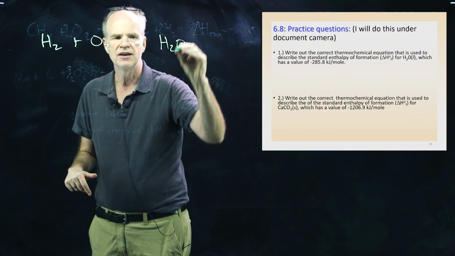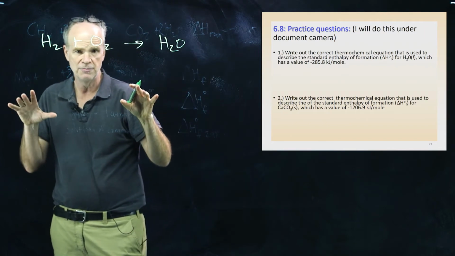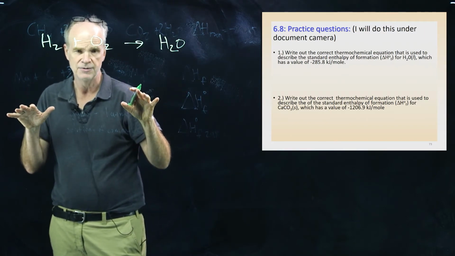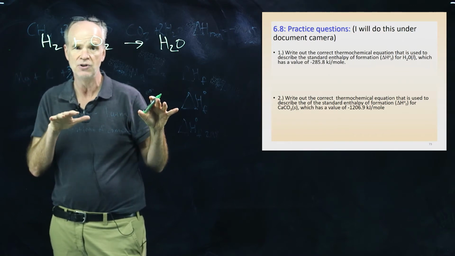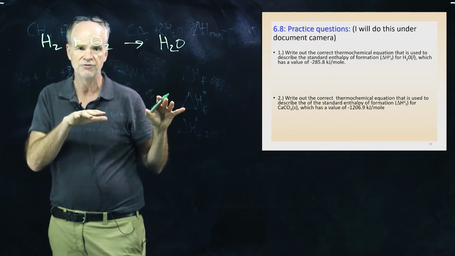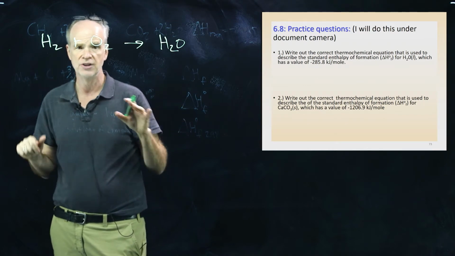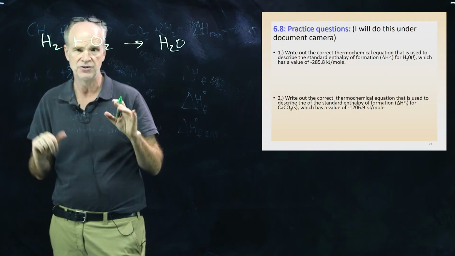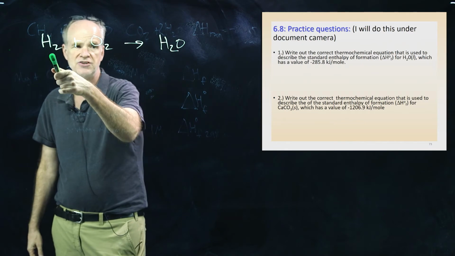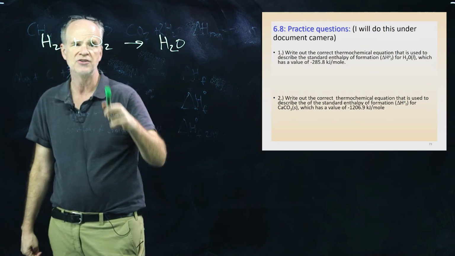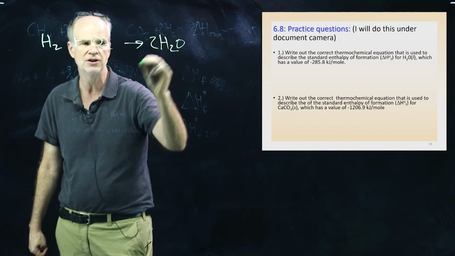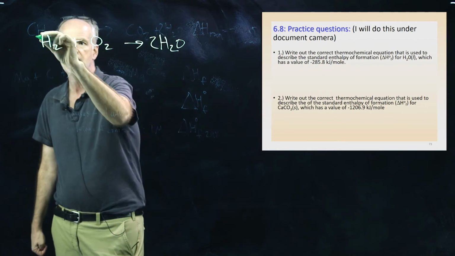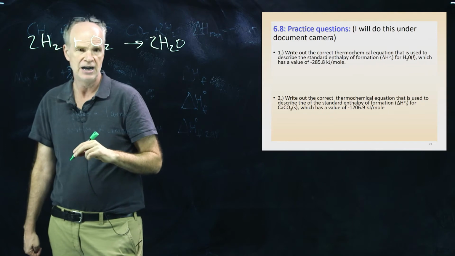Okay, so what I'm about to do is balance this equation correctly, but for a particular reason, that balancing does not apply to the standard heat of formation for water. So let me just, again, balance it as we know how to do it. We have 2 hydrogens here, 2 hydrogens here, that's balanced. 2 oxygens here, 1 oxygen here, that's not balanced. So we put a 2 here. The oxygens are now balanced, and we put a 2 in front of the hydrogens.